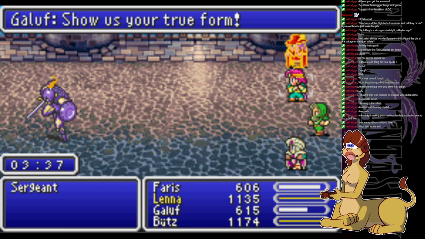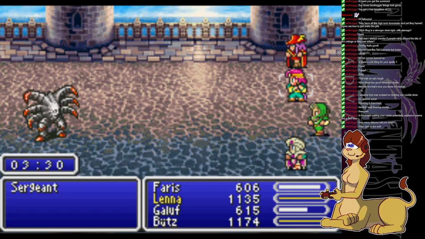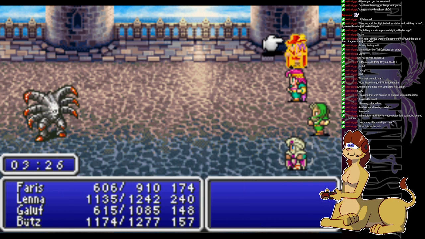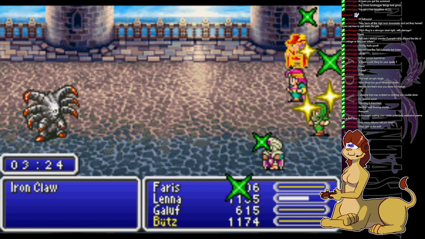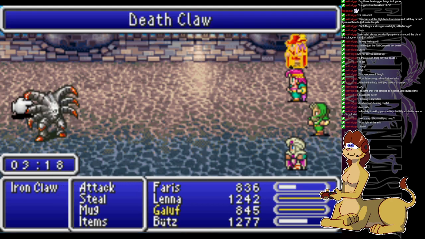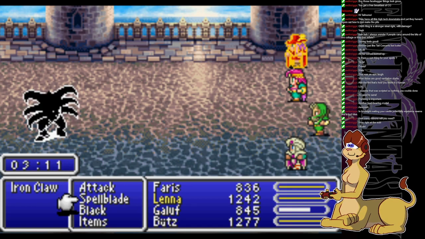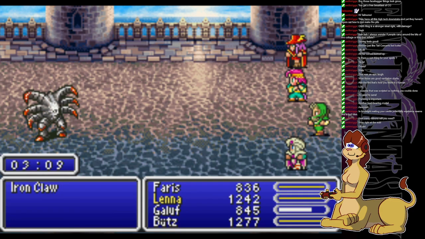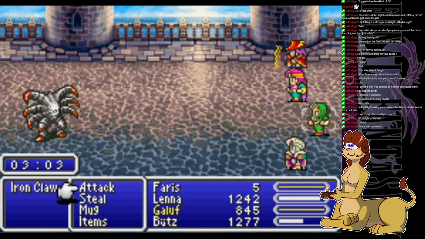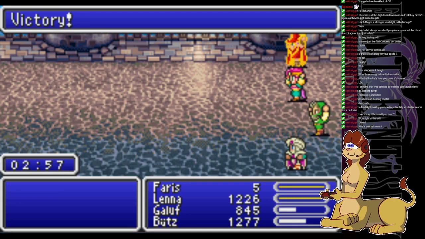This guy, he's no ordinary soldier. Show us the true form. Well, know our true identity? I'm the famed bounty hunter, Iron Claw. More! Stole the hero cocktail. Victory!